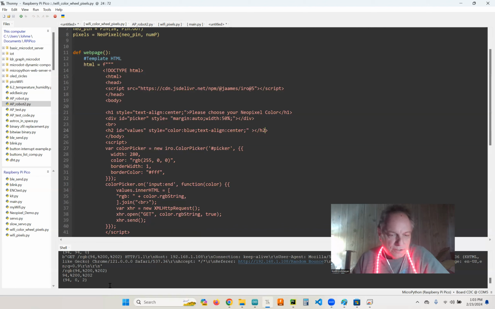So you can kind of see this down here, it's kind of small. I don't have this part of my program where it's big, but anyhow, you're getting your HTTP request back, and it has the GET, and it's the RGB, which is what we're getting.